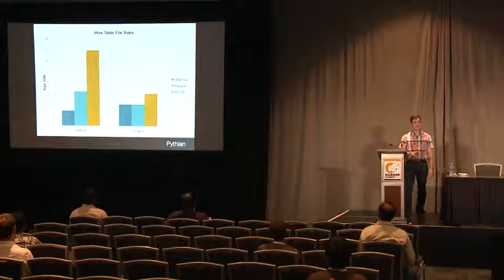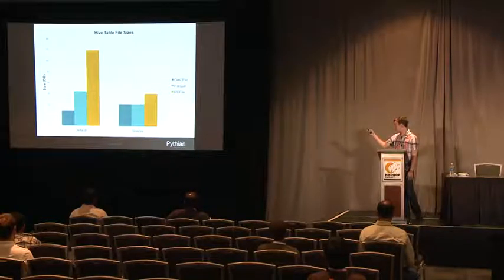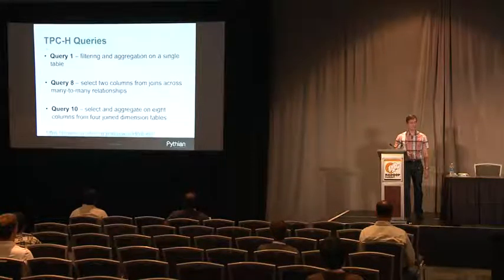So if you create the table with the default settings, you get that distribution on the left. If you specify manually that everything should be snappy compressed, you get the table on the right. The columns on the right there, where ORC and Parquet are similar. So in this case, unfortunately, I ended up benchmarking with the data on the left. But now you know when you go forth and do your own benchmarking, you'll be better prepared.